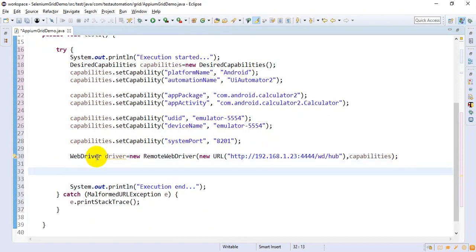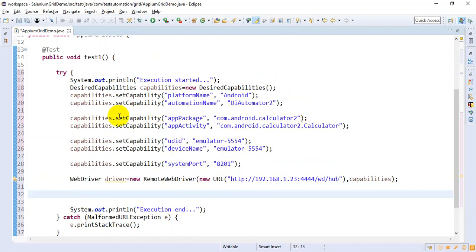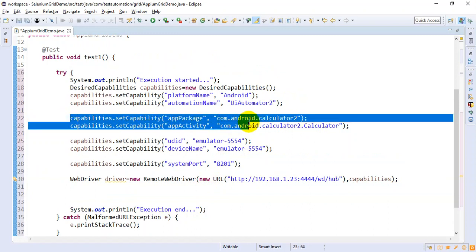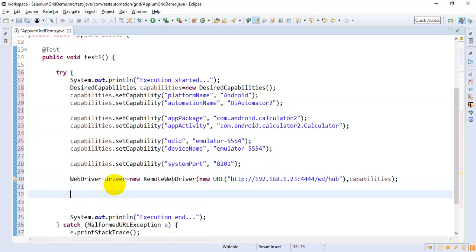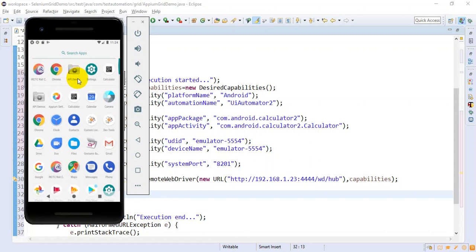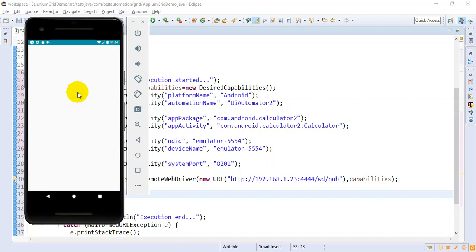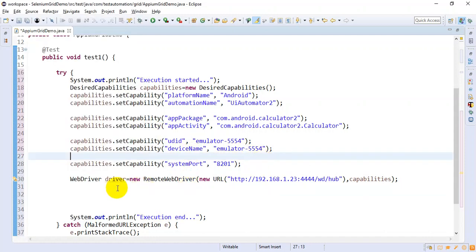After launching this APK, we are launching the calculator app by using this app package and app activity. I'll wait after launching it on this particular device, for a few seconds. Here I'm using Thread.sleep.